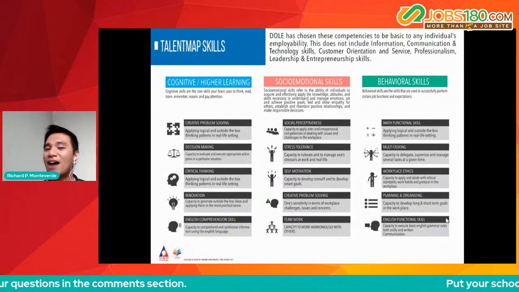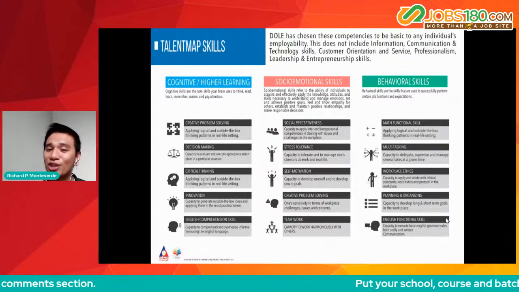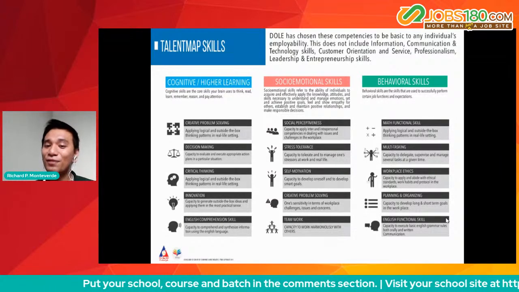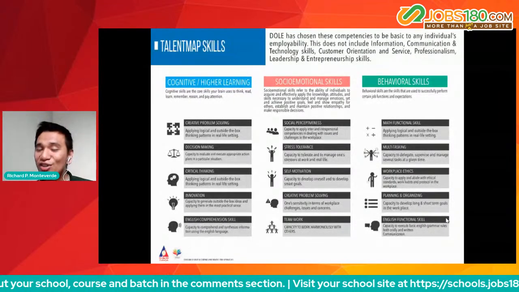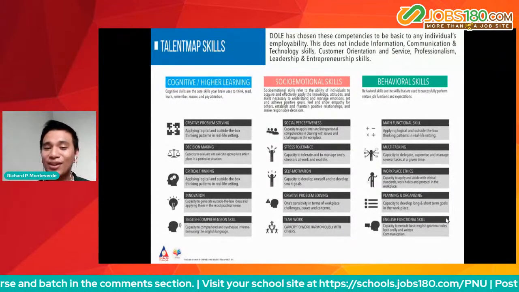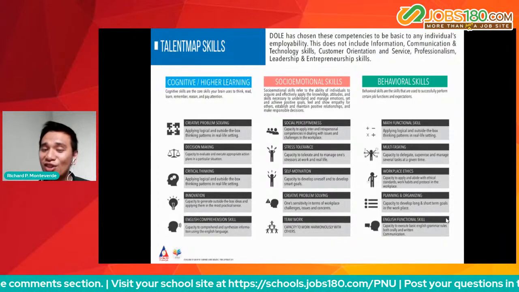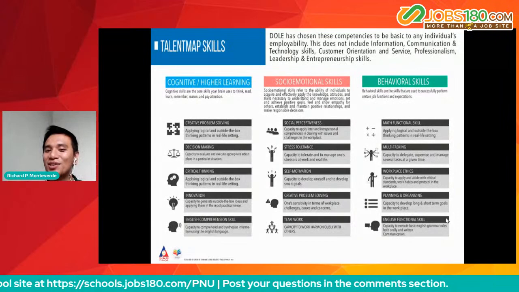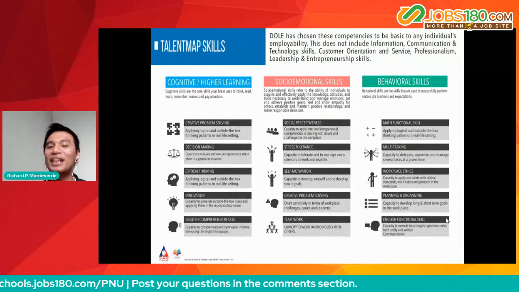Then we also have here social-emotional skills, social perceptiveness. So our ability to see if there are issues or concerns happening, dealing with the issues and concerns related to interpersonal relationships, being able to intervene.